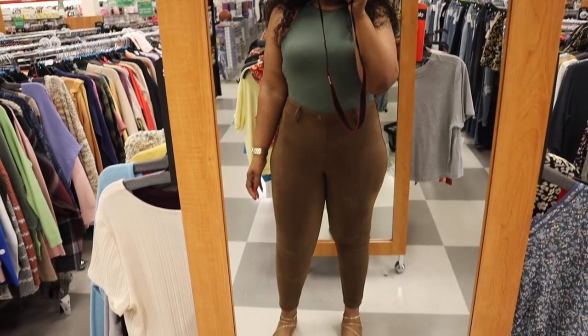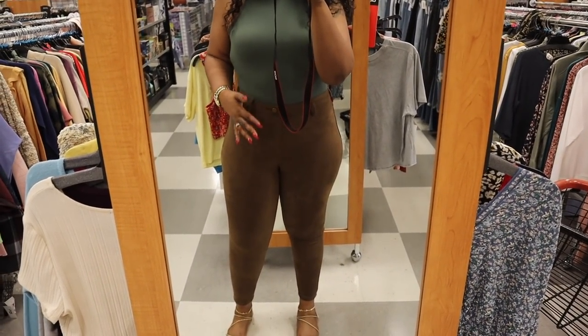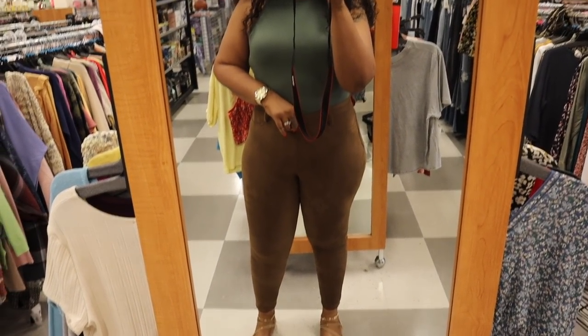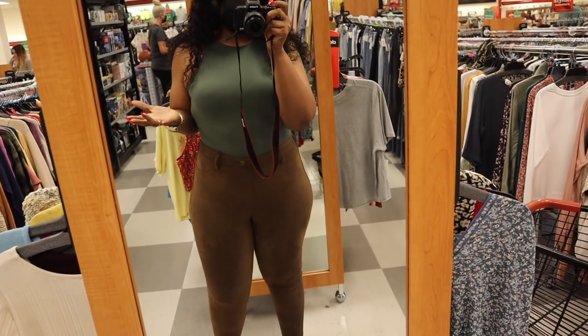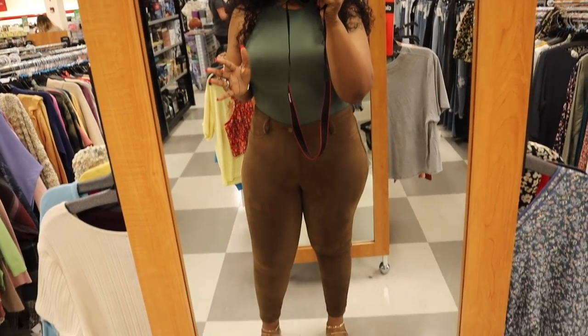Guys, remember my Walmart jeggings? This is it. This is how it fits. Look here. If you have thick legs, it's a struggle because it has no button and no zip, but I actually like it. You can pair it with white, but I decided to pair it with this, which I actually like.